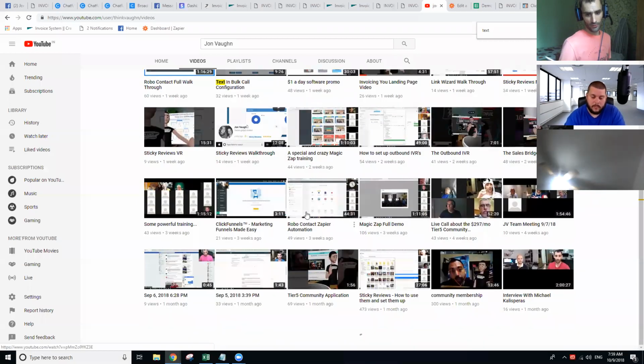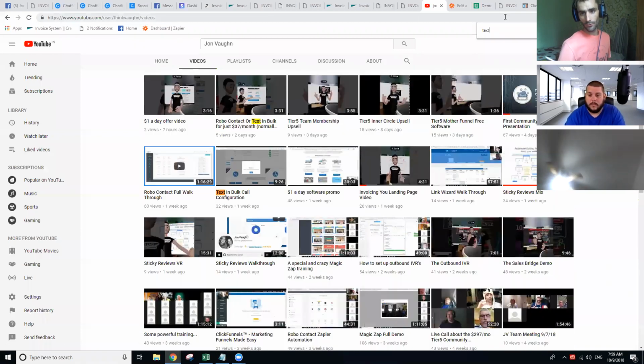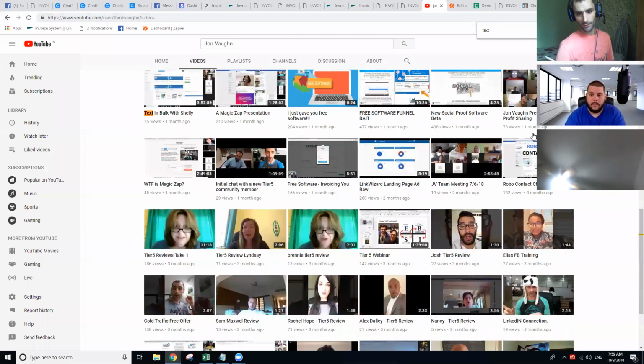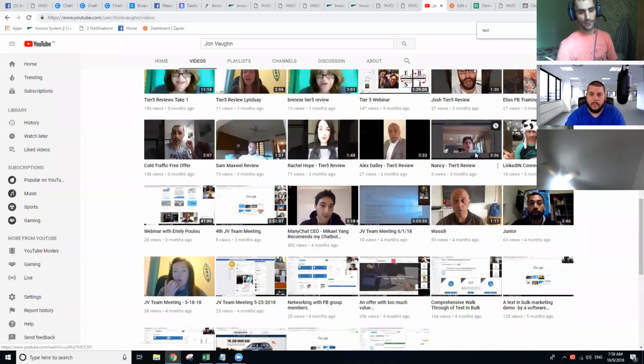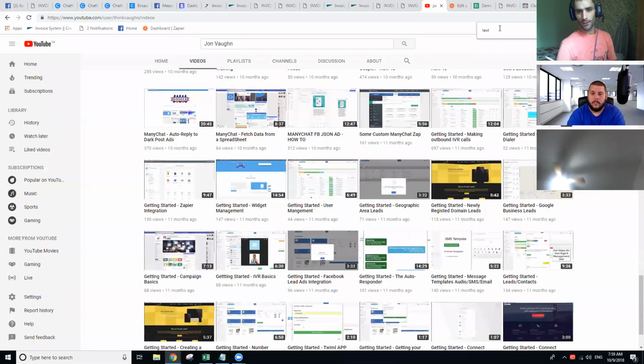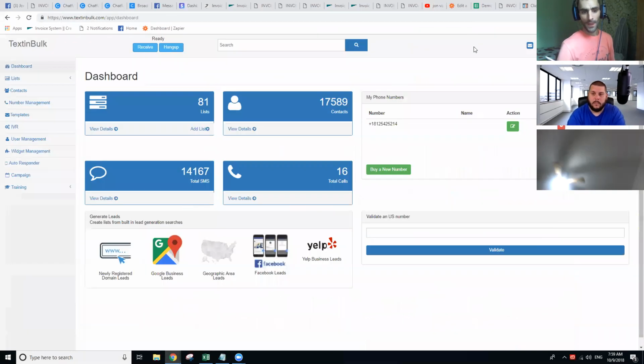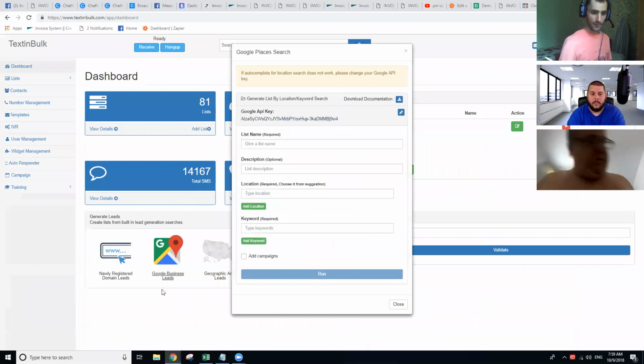As they load up, because they're lazy loaded, you'll see more and more. But I would recommend you just come in here and download that documentation right there. Just click that button.